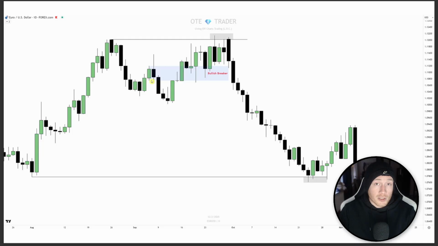As always, you want to see a bullish array fail if you are wanting to see price go into the sell side of the curve. We have a bullish breaker over here. So this is the last PD array that should be respected if we are bullish. If we trade above this high and fail to close above it, and we start to trade through that bullish breaker, which was previously used for higher prices, then we have a change in order flow.